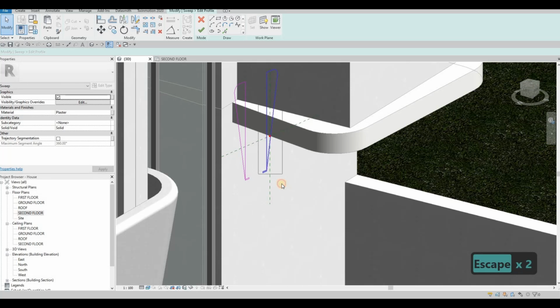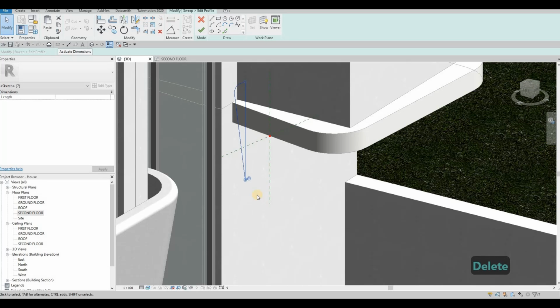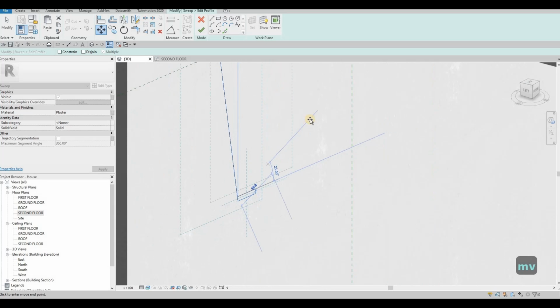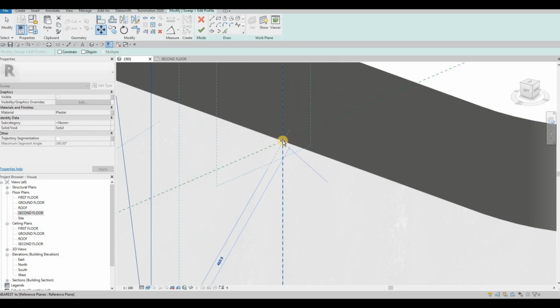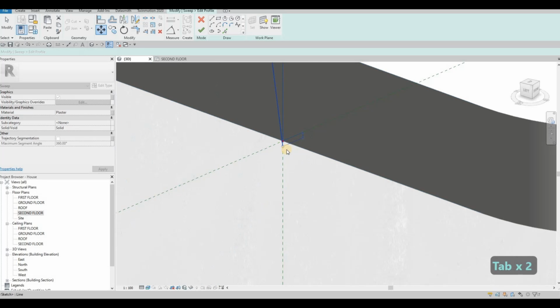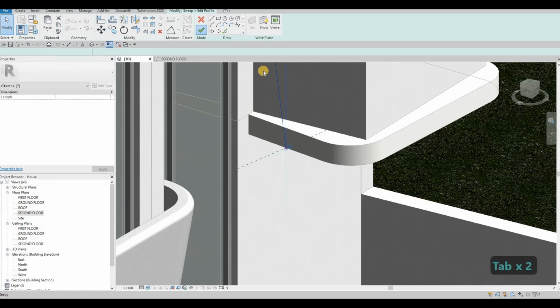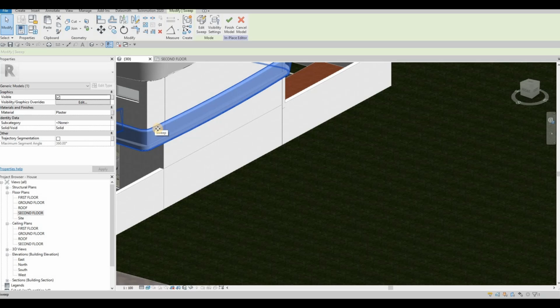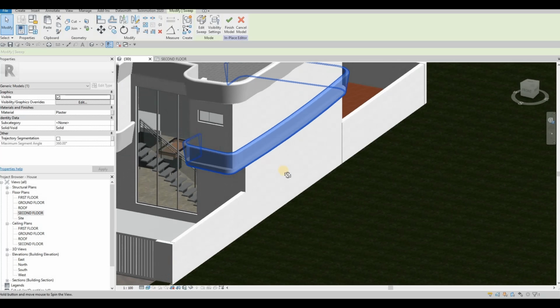And then now we can delete the original, and then here we just need to move it, MV, to the insertion point. Click finish and then finish, and as you can see, we have the same look right there.